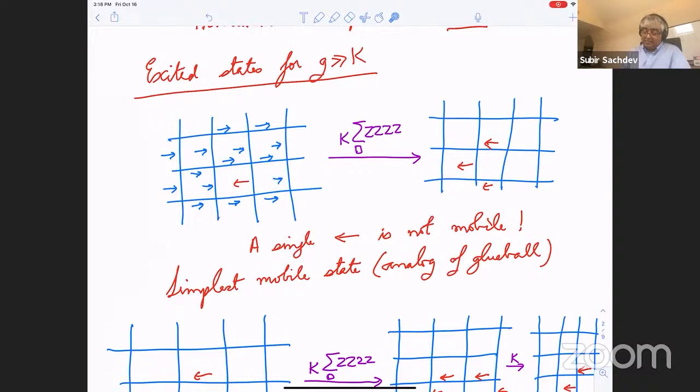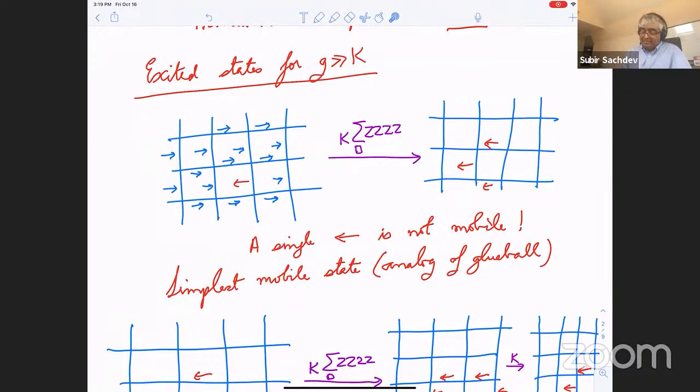And so I'll get on this plaquette, well, sorry, I guess I'm hitting it over here. So if I hit it over here, this will flip back to right, and now only draw the left spins on the right-hand side and have 3. And this is taking you out of the manifold. And if you try to figure out, can I come back to the state, there's really no way to do it except by killing these.